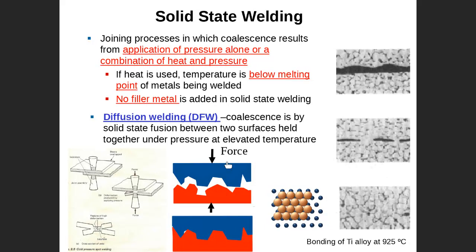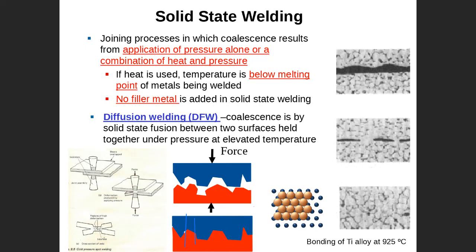So the idea here is we apply pressure. When we apply pressure, the materials become very close to each other. As you can see, this is material one, material two. When you apply force, the materials become very close to each other. If you look under a microscope, you find it like this. Even if it looks perfectly matched, still, under the microscope, you can find some gaps. But with time, the material will diffuse. You can see that the material will diffuse.